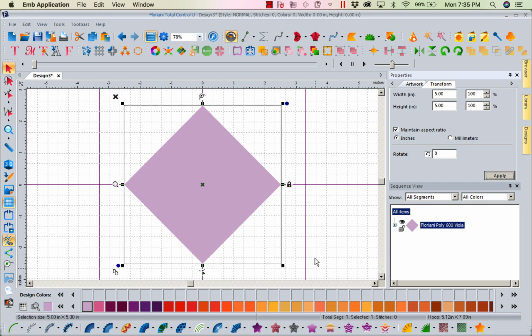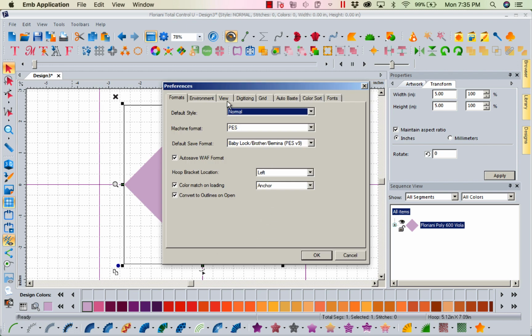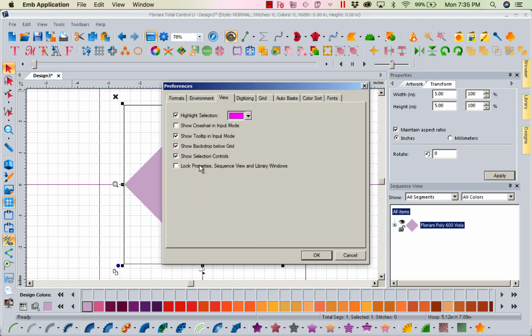Now down here at the lower left hand corner, you can see my copy paste icon. These are my selection tools. Now I'm going to come to tools and go to preferences. If we left mouse click on the word view, you're going to notice there is show selection controls. You can have these show up outside your selection box or not. That is personal preference, but if you get used to having them here, it really makes things much easier, because they're what I call the one-click wonders. I'm going to say okay, because I'm keeping them.